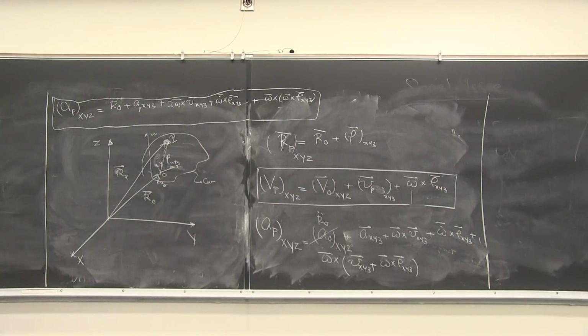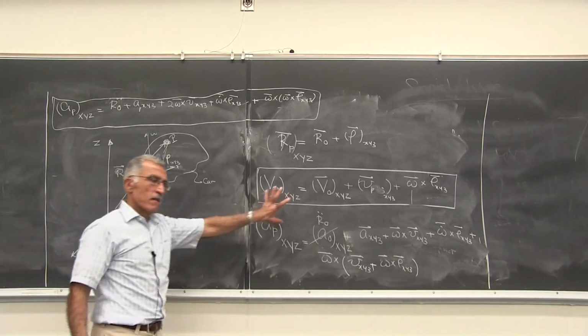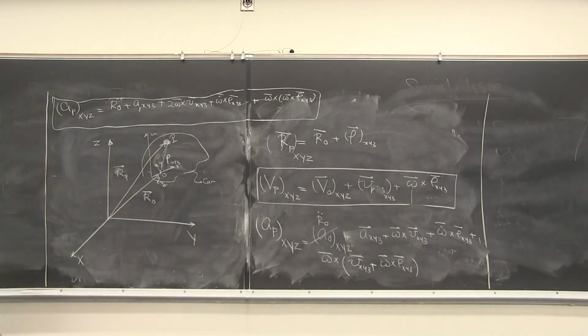So you do have these two equations. Those two equations identify the velocity and acceleration dynamics, and you could have several auxiliary frames. You could have several auxiliary frames. You have to start from the last one to the second one, and then to the first one, until you get to the origin, and we will solve some problems. But mainly, you have to use these two equations. But you have to be clever in how to use these equations. Very important. Let's solve one problem, then you will understand what I'm talking about.